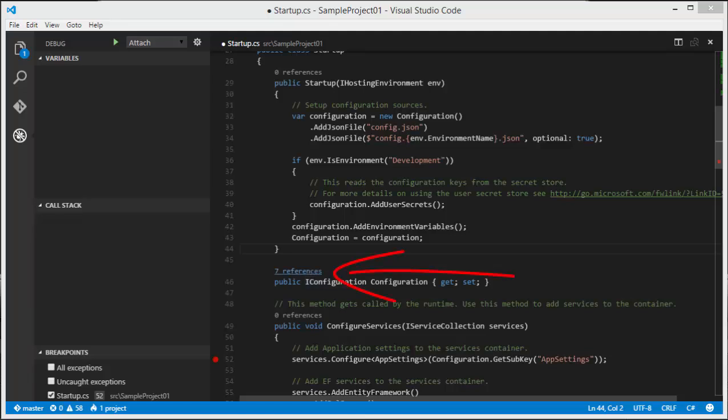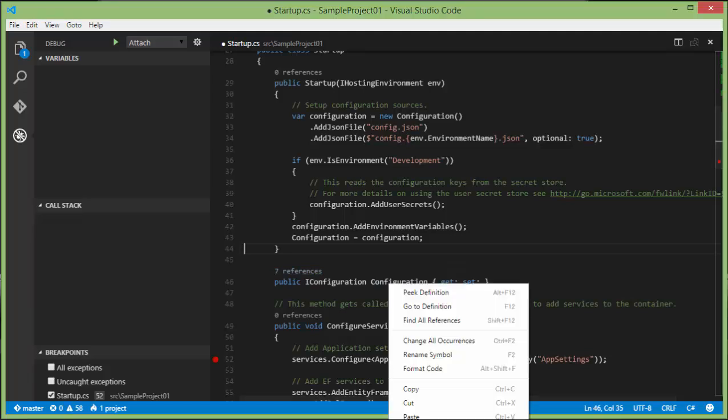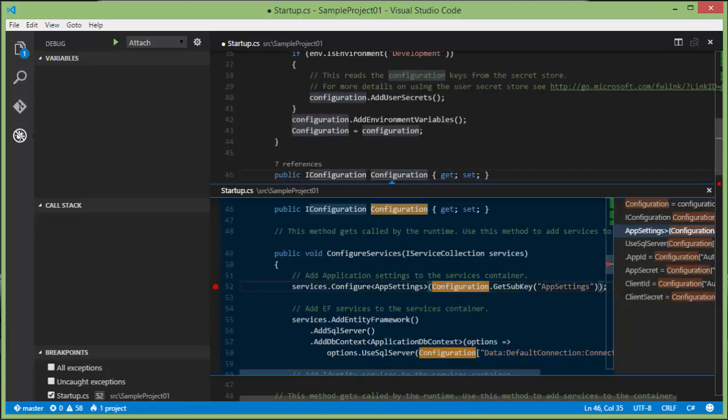If you'll notice here, we have 7 references. This is another case where Roslyn behind the scenes is able to use the fact that it's compiled the code and is introspecting running code. So if we right click on configuration here, we see some options. We can peek the definition, go to the definition, which since this is the definition won't help us much, but we can find all references. We could also hit Shift F12 obviously.